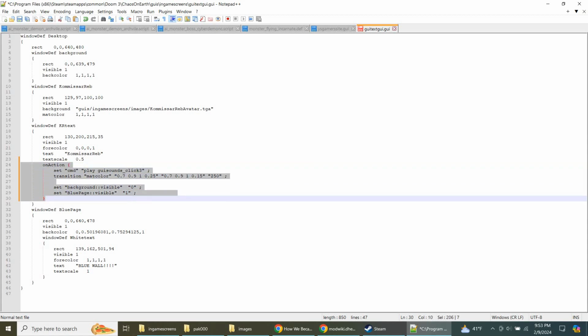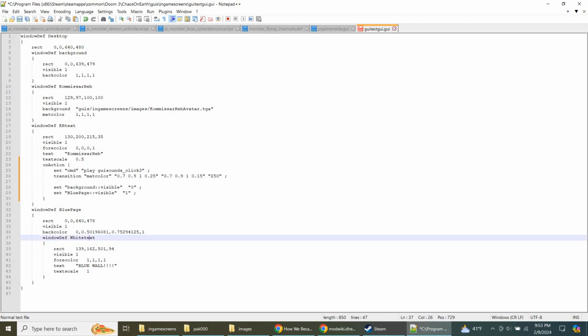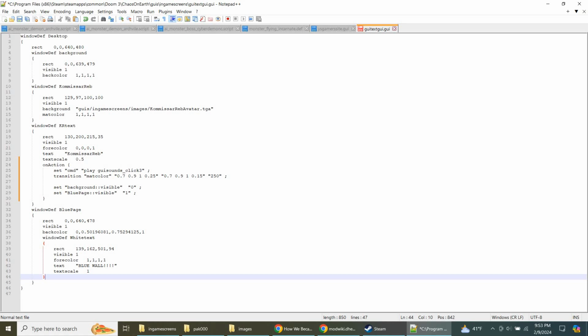Now I'm gonna copy and paste this over to the blue page so that way when we click back, it's not going to screw everything up. Okay.